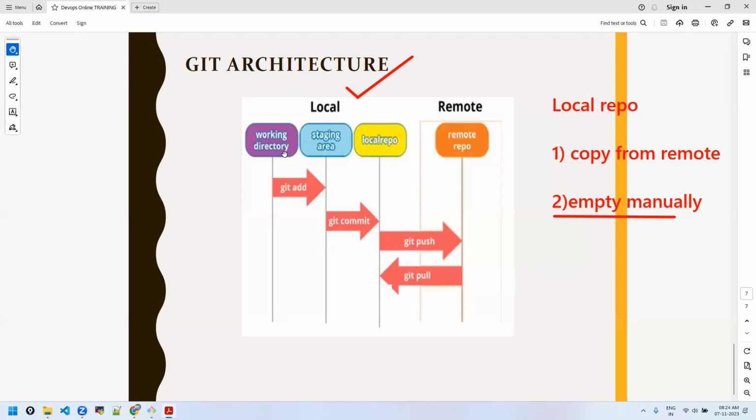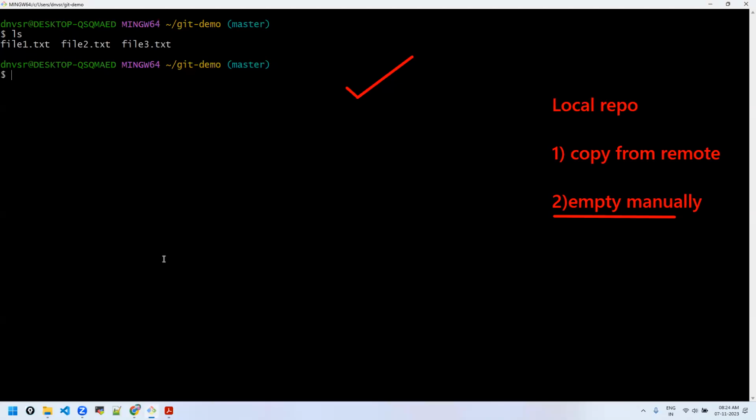Exactly. See, Git works with respect to changes. Listen carefully: Git works with respect to the changes. A change might be creating a new file, deleting a file, or modifying a file. It could be anything, but the concept is the same. Everything will go to the working directory, staging area, and local repository. Because I made a change now, it's in the working directory. If you want, you can see the message with git status. What will it tell you?